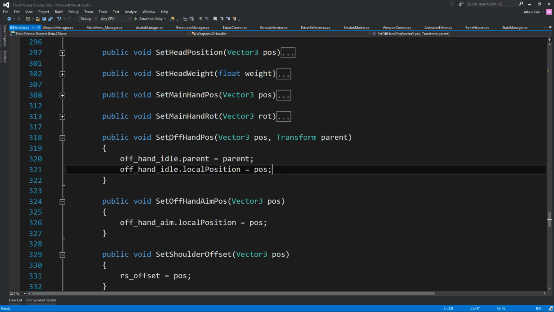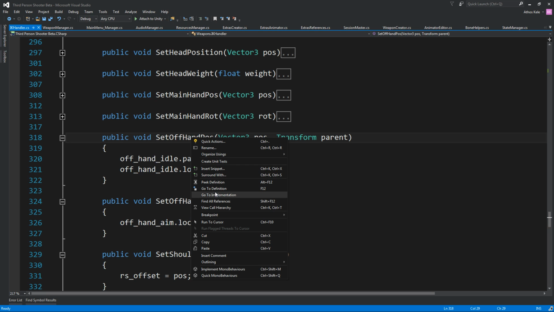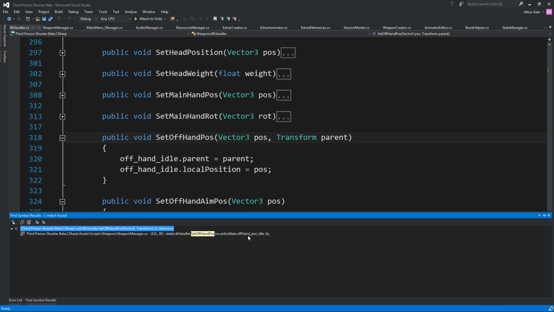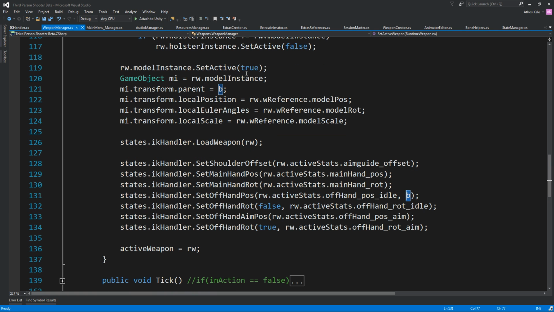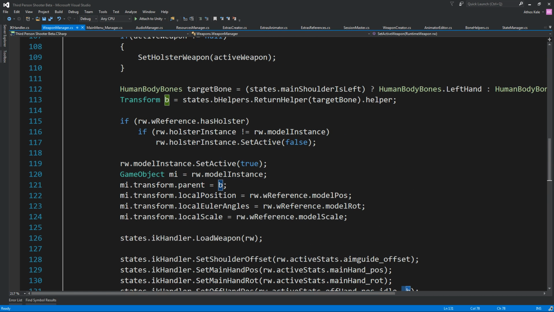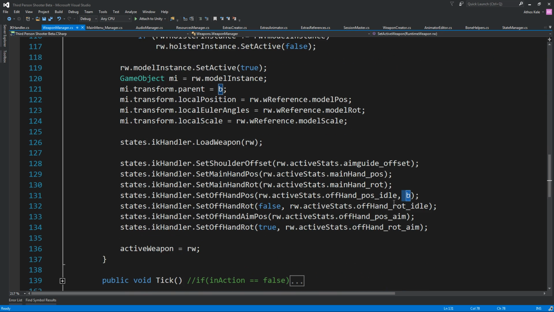Parentage under the correct place or where you want it, and this is where I said we parent it under our bone. Okay, this is the right hand helper. You can find it from over here.